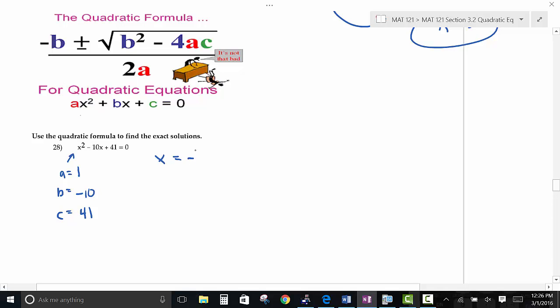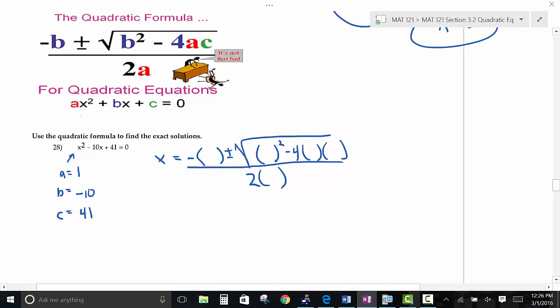So the first thing we do is negative b plus or minus square root of b squared minus 4ac, and it's one big fraction over 2a. Now that's the way I always try to get students to set these problems up, using parentheses where all those things go. Part of the reason for that is so that you deal with negative numbers correctly, okay? So here's how everything plugs in. The b goes in there, so it's negative b, so you do have to have that negative negative. Then under the radical is b squared, so that's negative 10 squared. Then it's 4ac, so a is 1, c is 41, and that's all over 2a, which is 2 times 1. Students do not ever have any trouble at this level plugging in. That's not the issue. The issue usually is the very end of the problem if you have to simplify it.